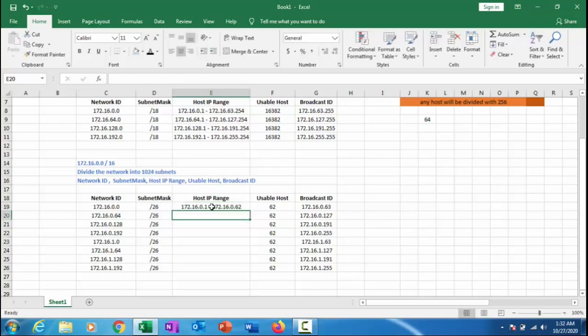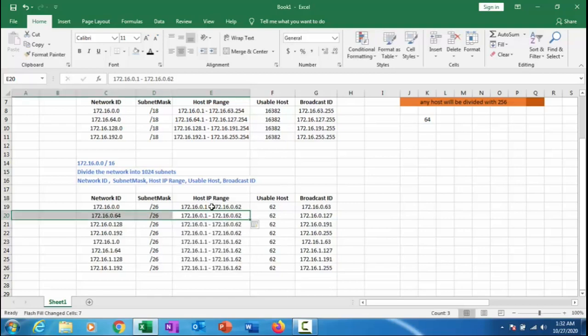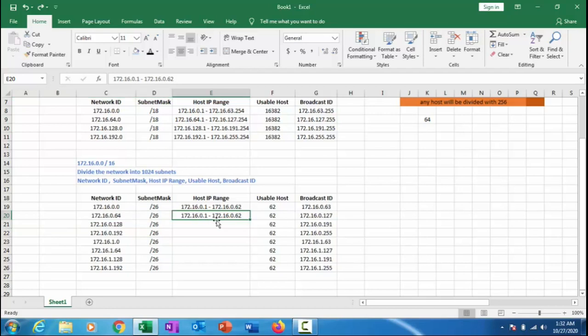Okay, next is 172.16.0.65 till 172.16.0.126. We're almost there.